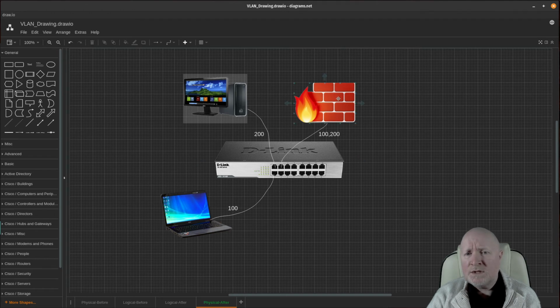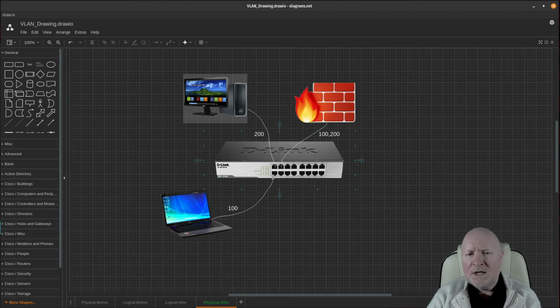So when the firewall, for instance, needs to send traffic into VLAN 100, it tags that traffic with 100. When it wants to send traffic for VLAN 200, it'll tag it with 200. That way, when it gets to the switch, the switch knows straight away, all right, you've got a tag of 100, then it belongs to VLAN 100, and vice versa. The switch does its own tagging when it sends traffic to the firewall. So we've got these two ports here.